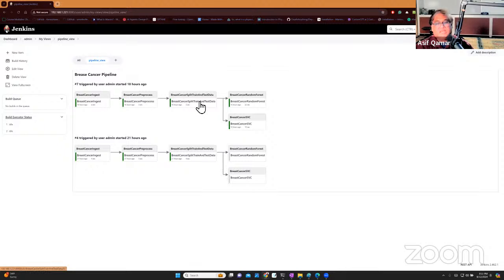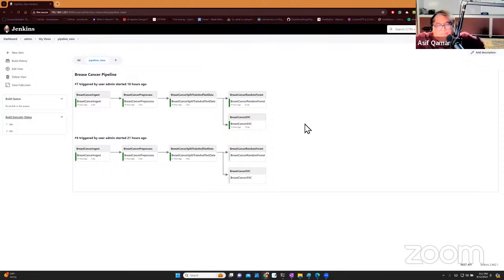Thereafter, you go through the train test split, and finally you feed it through a cluster of algorithms, in this case just two, random forest and support vector classifier. And then out of that should come metrics that you store.